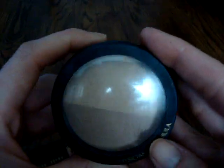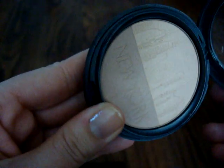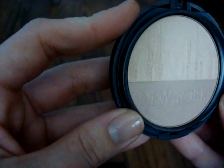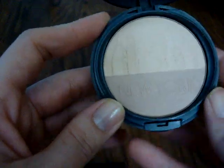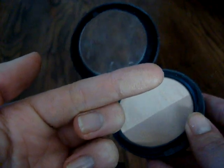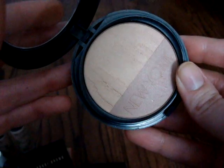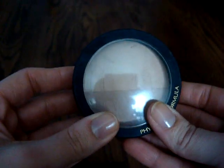I think I may have even featured this Physician's Formula bronzer in a favorites or a get ready with me a couple months ago and I was really enjoying it, but all of a sudden there's no color payoff. There's a little bit there, but the color leans kind of like a yellowy orange shade and it just looks bizarre on my skin. So I'm just going to go ahead and pass this on.